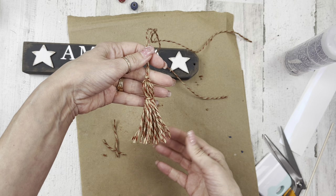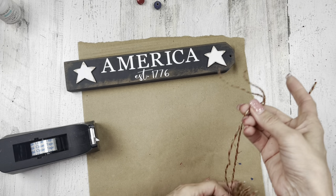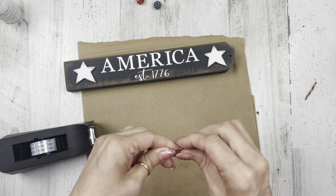I love that twine from Dollar Tree. They bring it in right about summertime with all the nautical stuff. So I get a ton of it.